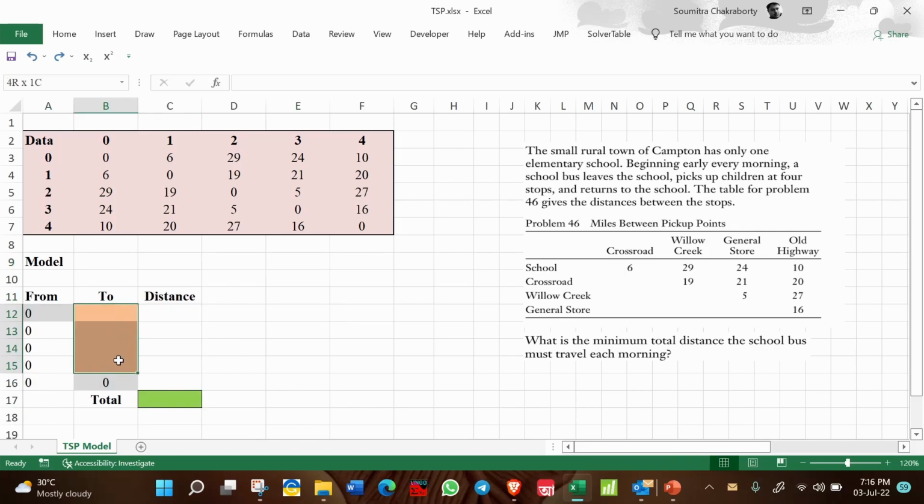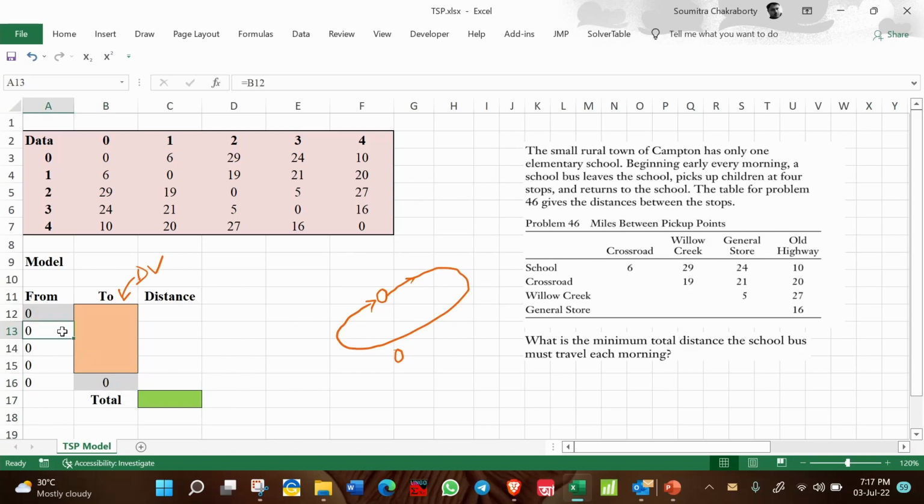So this is the decision variable, where the node numbers will be populated once the solver runs. And as you can see, this is written in a from-to structure. As we know that the initial node is 0, and whatever route it takes doesn't matter, the final node is also 0. So we can at least say that the initial node is 0 and the final node is also 0. So type it down: this is 0, this is 0. No formula is required for these two entries.